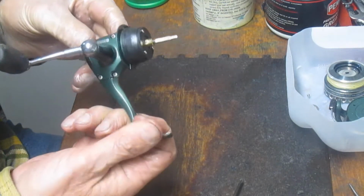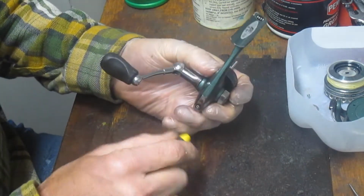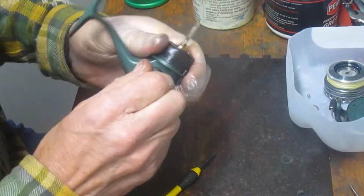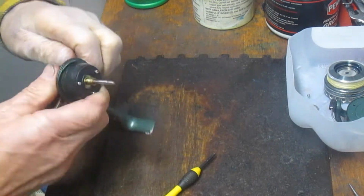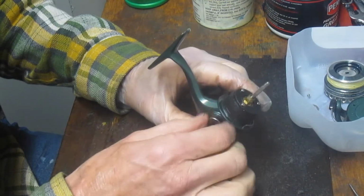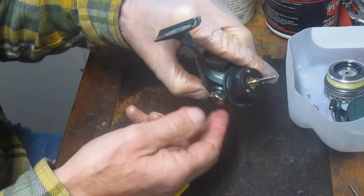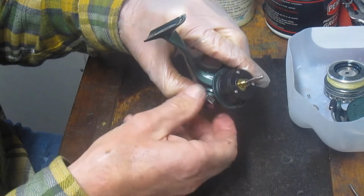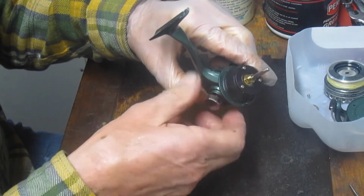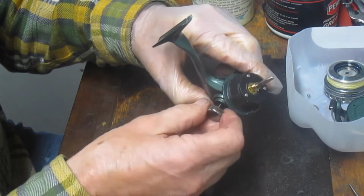So done there. Let's take the 3 of these screws out to get the case off and go underneath. We're going to take the handle off. The first thing you want to do is turn the handle. If the handle is turning the knob or screw on this side, oh, that's on tight. If it's turning that, then you have a through screw and a handle screw kind of a thing, and what you want to do there is pull this cap screw off first. If that cap screw or cap was not moving, then you would have a handle, for the most part, that screws into the main gear as opposed to going through the main gear.